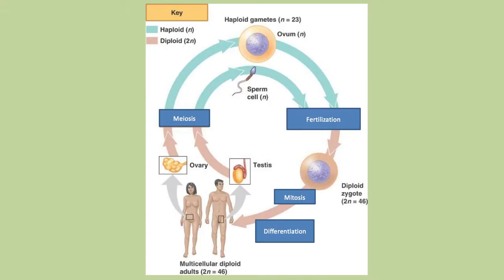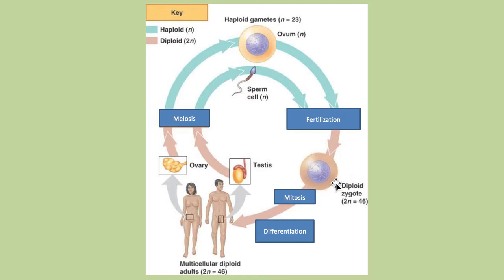So back to the human life cycle, right? We've always started here with the egg and sperm. And the egg and sperm have to be haploid. They have to have half the information because what they do when they come together in fertilization is they join their information to produce a zygote. And you need the zygote to have 46 chromosomes, so the egg and the sperm each have to have 23. 23 plus 23 will give you 46.